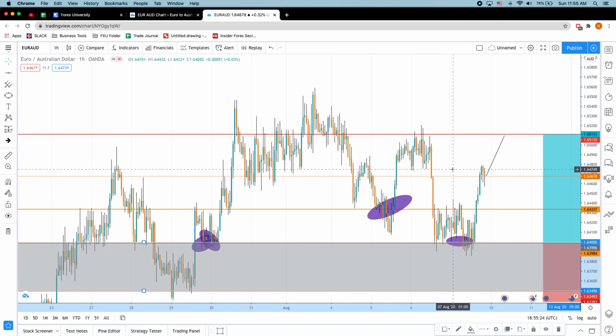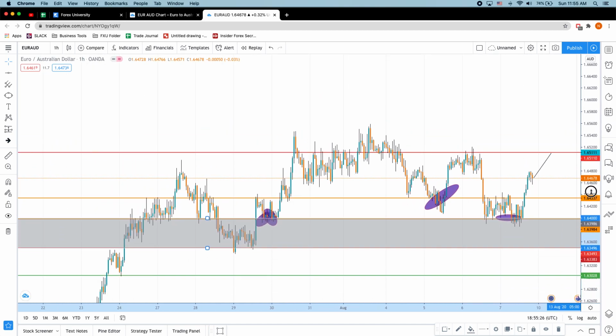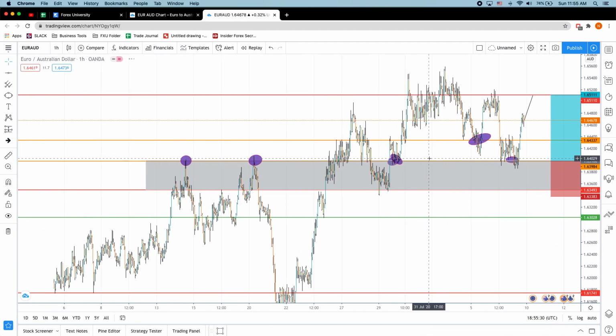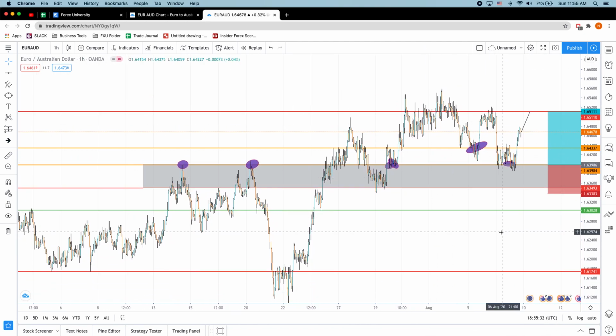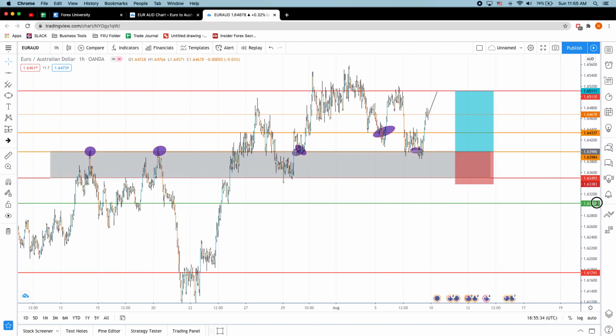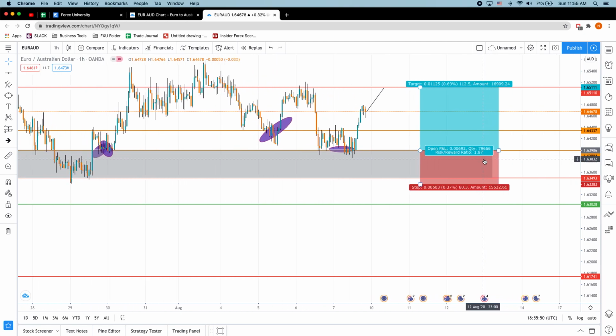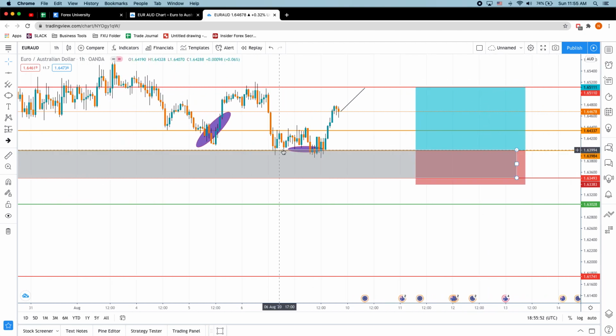So guys, again, let me zoom out. Let's do this break and retest strategy one more time. Okay. So I have my gray zone, which is the area where I'm looking for the break and retest. Here goes the daily time frame down here. It broke above that zone, came back down in the zone, and then it continued back up. Now it's playing around, bounced back down into the zone. We have multiple wicks forming, right? So it's having a hard time.